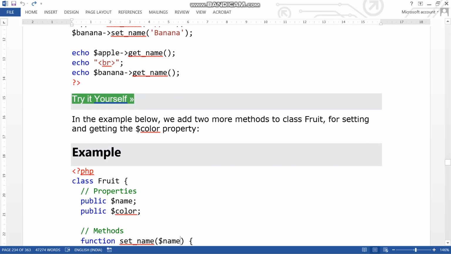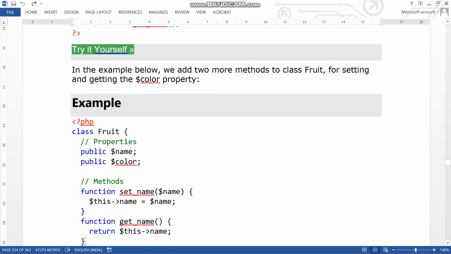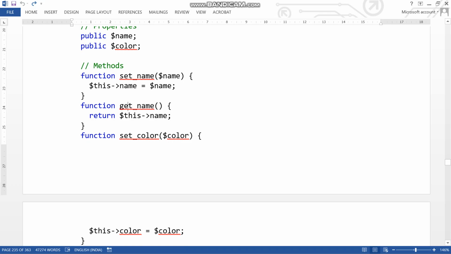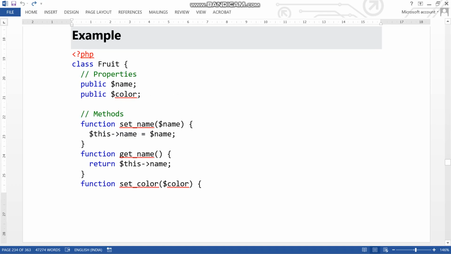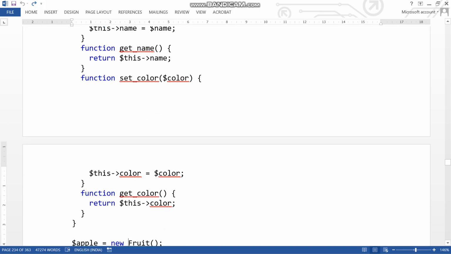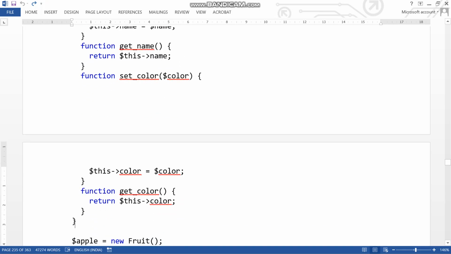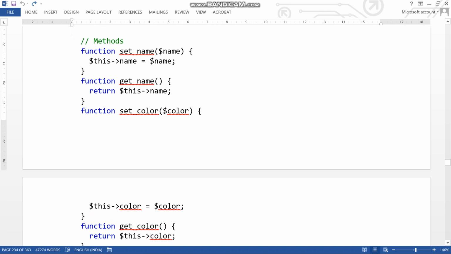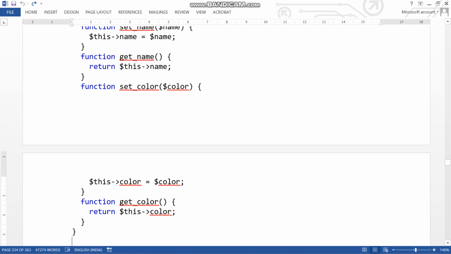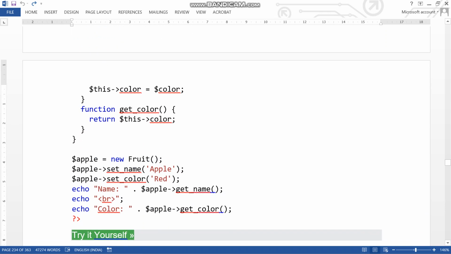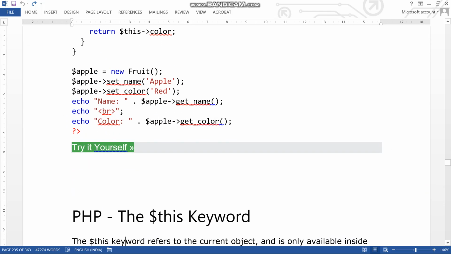In the below example, the above example we already saw. Same thing as above. Here set name is also there, set color is also there, and get color method is also there.